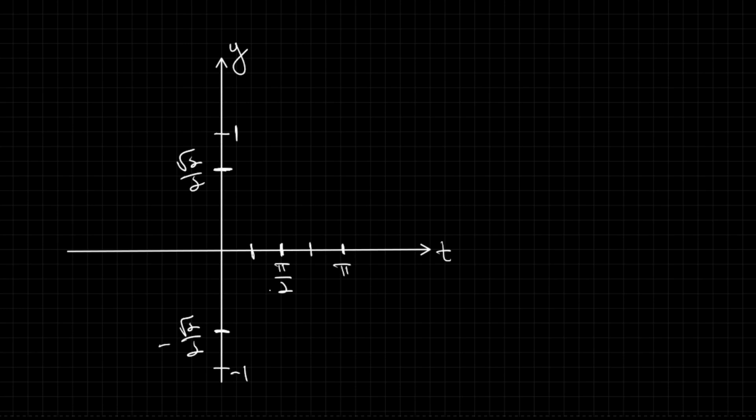I can't label everything because I don't have infinite room here. So I'm going to label pi over 2, pi, and then I'm going to label 3 pi over 2, and then finally, looks like I go a little bit beyond where my arrow is, but that's okay. This will be 2 pi. And then I went ahead and cleaned this up a little bit so it doesn't look too terrible. And now we're in a position where we can start sketching our graph.